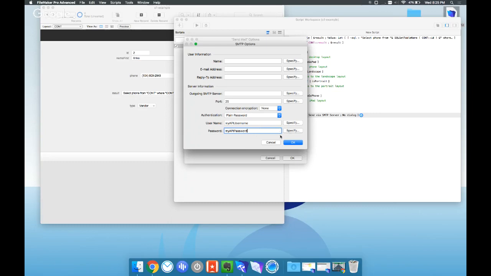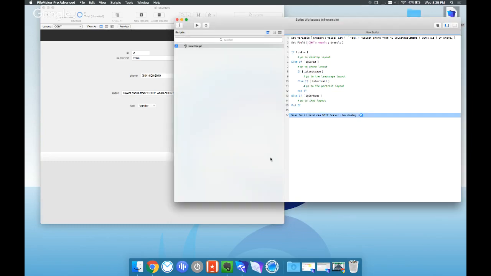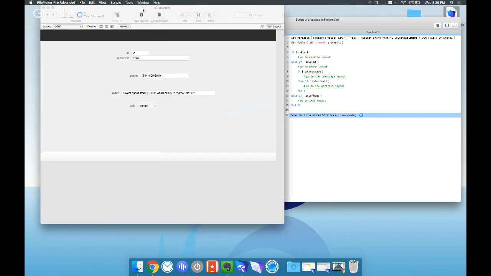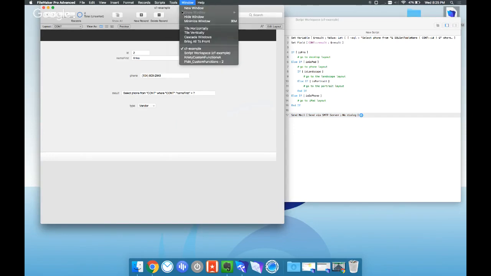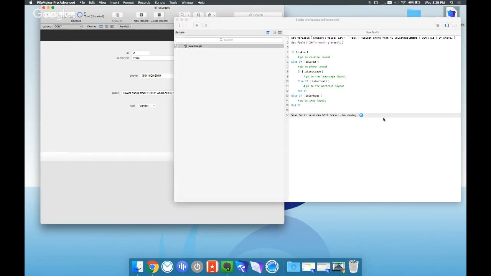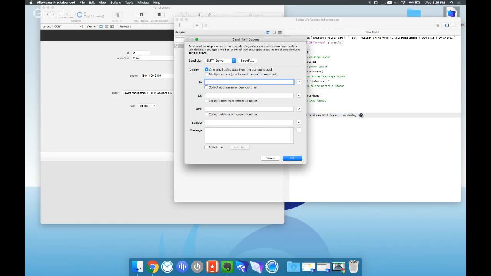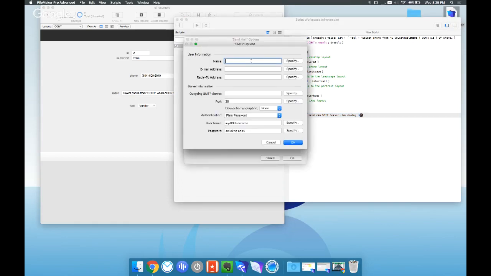But if we do it in a custom function, it just saves you from having to update it. So it's not more secure or less secure. You do need the user to still be able to evaluate it. If they had Pro Advanced, they'd have the data viewer. If they're in Pro, they're not going to have it. But they could still, just as easily, write a script to come in here and see what you've typed in instead of that password. Right now we have a string that we just typed in here.